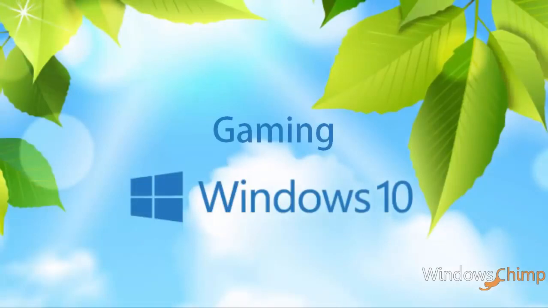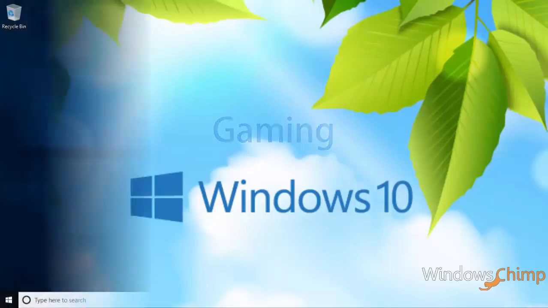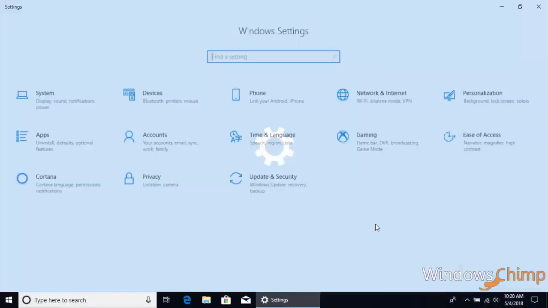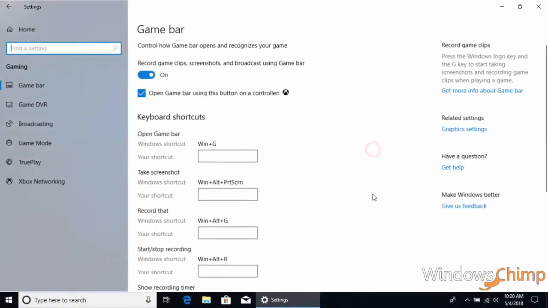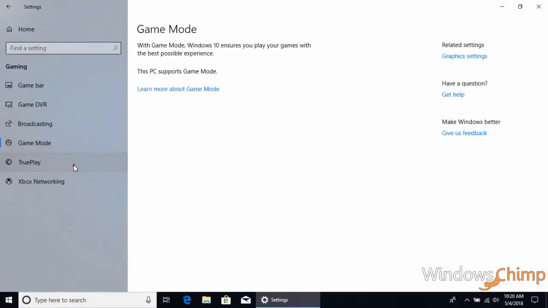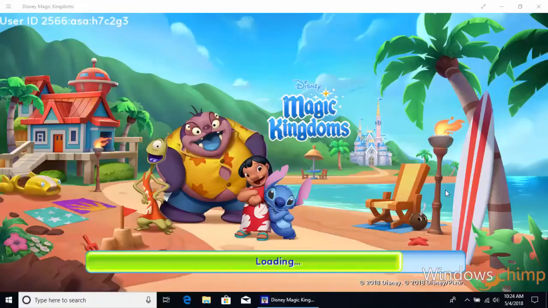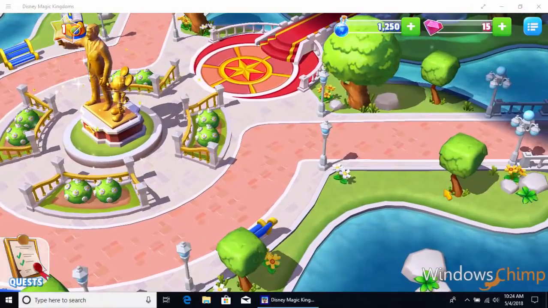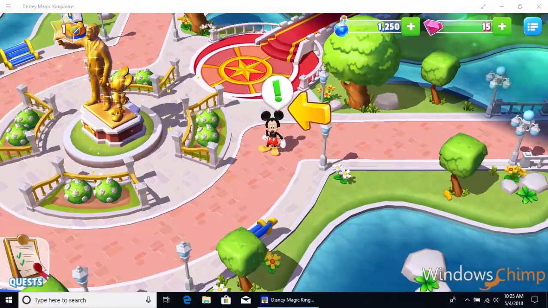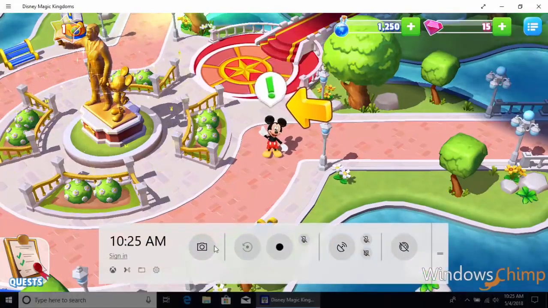Gaming is one area where the April update doesn't bring much. Yes, there's the newly redesigned game bar, which we will take a look at in a moment, but mostly, this time, Microsoft focused on small optimizations here and there. As you can see, nothing much has changed here. What has changed is how the game bar looks. It has a fuller look to it. Of course, Focus Assist will come up to make sure no notifications pop up during an intense gaming session you have on your device. But other than that, there is nothing substantial in terms of dedicated improvements here.